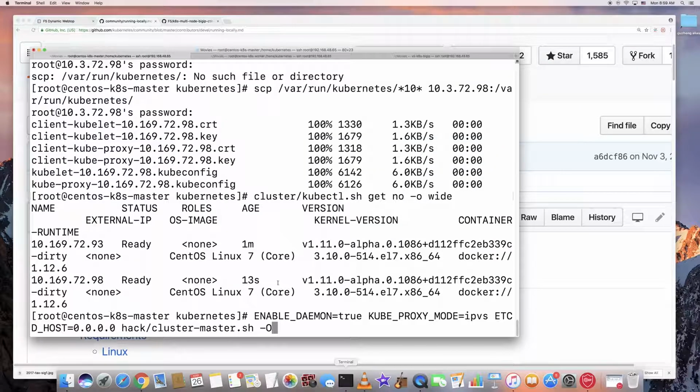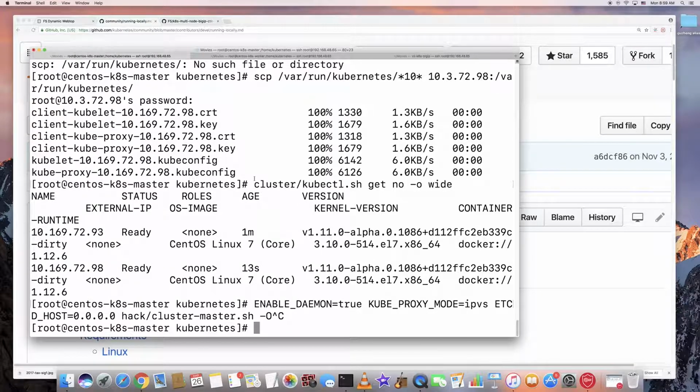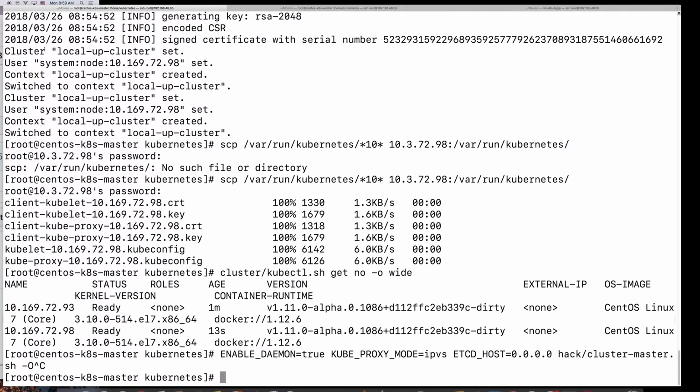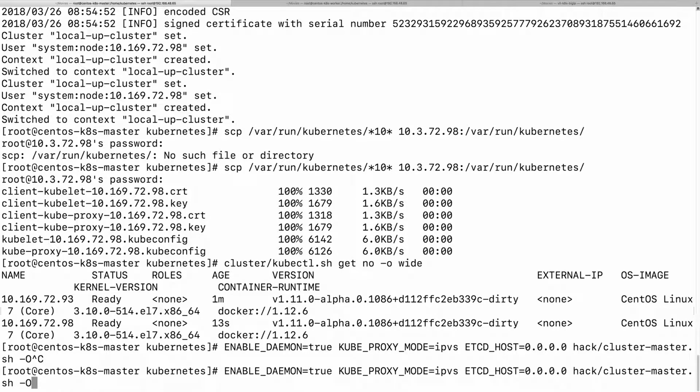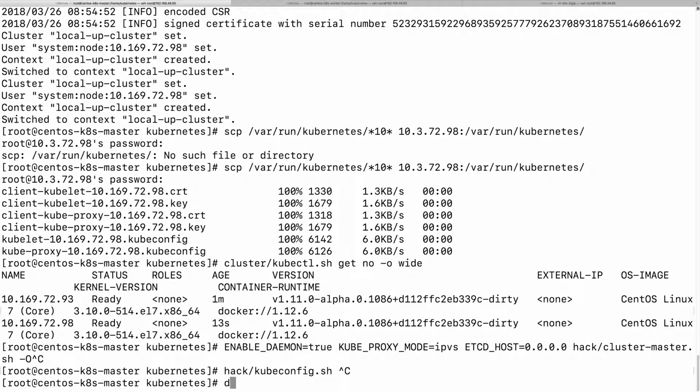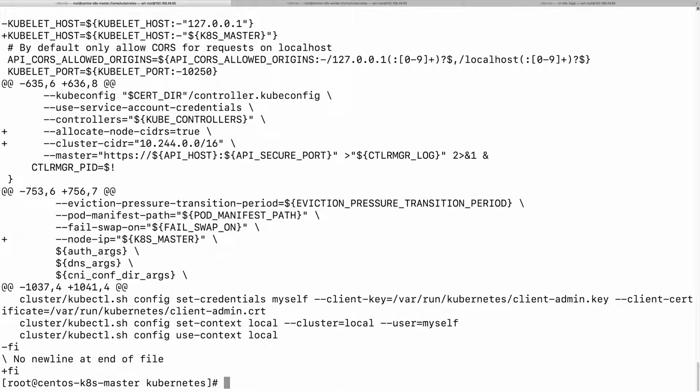Okay, let's see the actual difference. Okay, let's see this way.